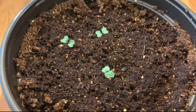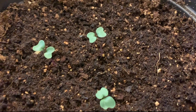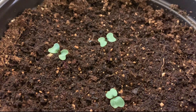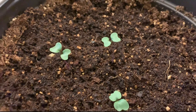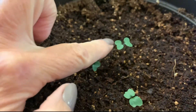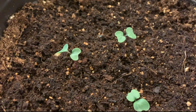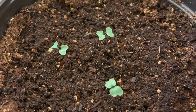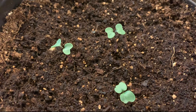Now it looks like we've got lots of room in this pot, plenty for all three. However, once these get a little bit bigger, there's not going to be enough space in this pot to really accommodate all three. So today I'm going to have to make a tough choice — I'm going to have to choose which one to keep. I think this one right here is the tallest and looks the best, so I'm going to be keeping it. This is a process called thinning. We are going to remove the other two so that there are sufficient nutrients and plenty of room for the one plant we choose to survive.